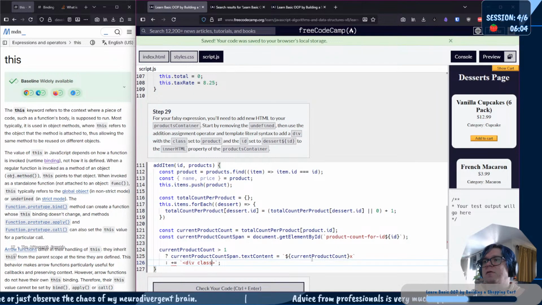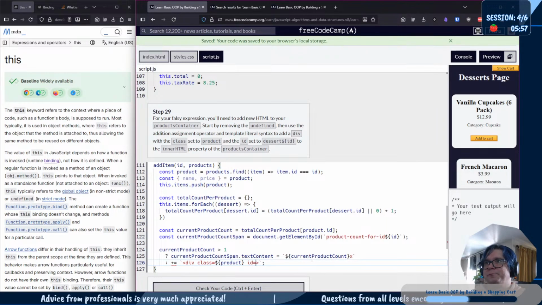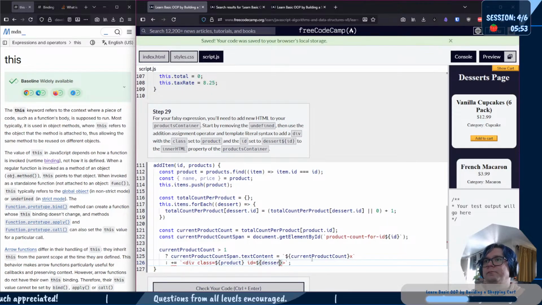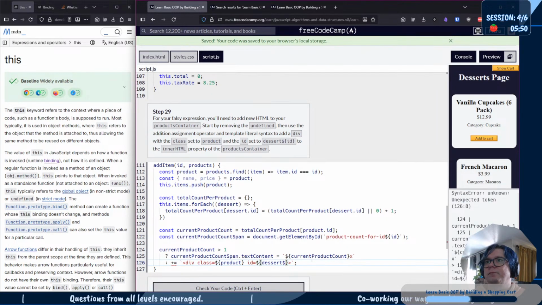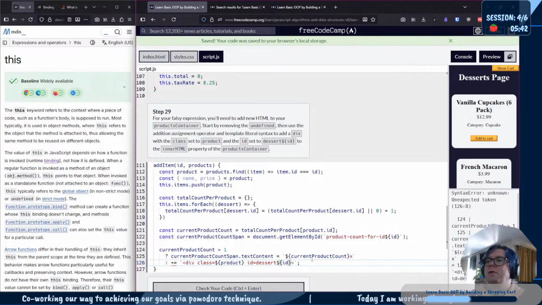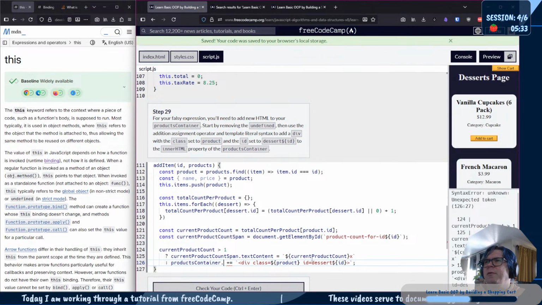If with class set the product, the ID. Okay. We need to add that to the inner HTML of the products container. Do we even have that? Yeah. Oh, we must. Okay.